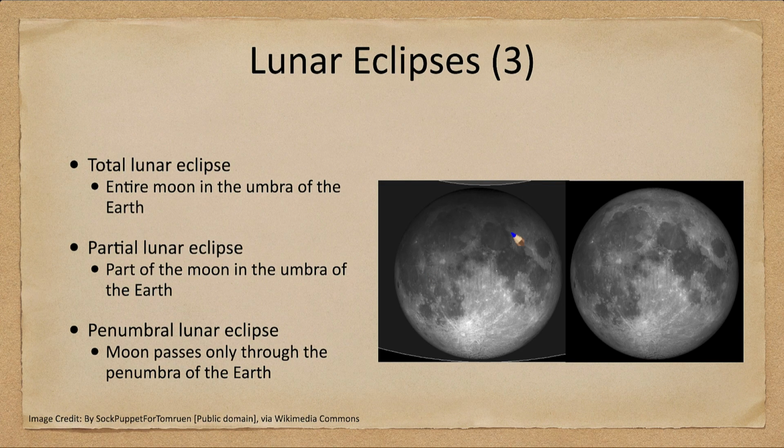If you look at the slight difference here, this line is the inner edge of the penumbra, or the outer edge of the umbra. That would be complete shadow, and the moon doesn't quite make it into that. However, you're further into the penumbra, and a lot of the light is blocked as you get close to the umbra.